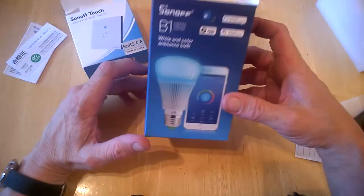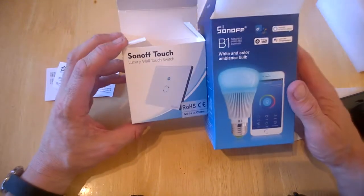That's pretty much it for now. Nothing else inside the boxes, and they come with pretty simple basic setup instructions as well. So that's the Sonoff smart bulb and smart switch.